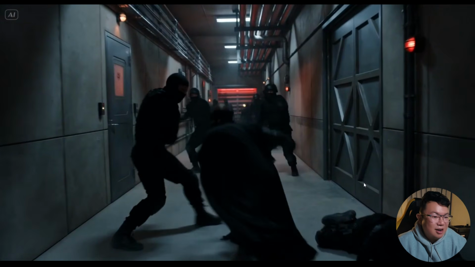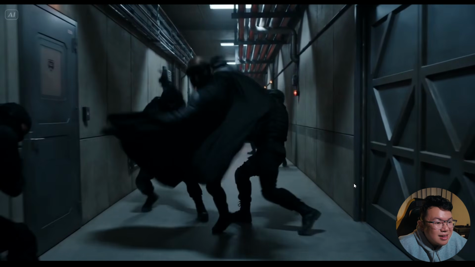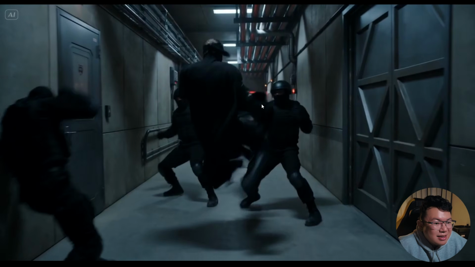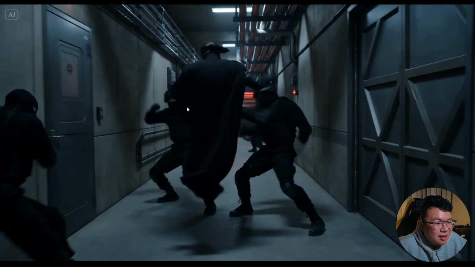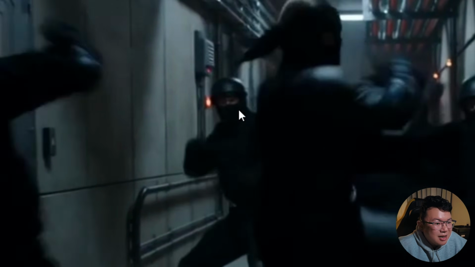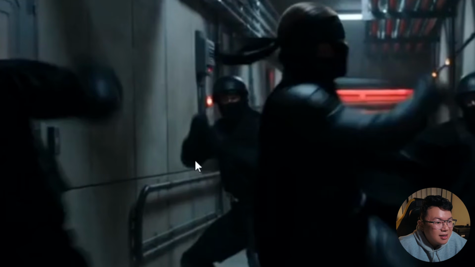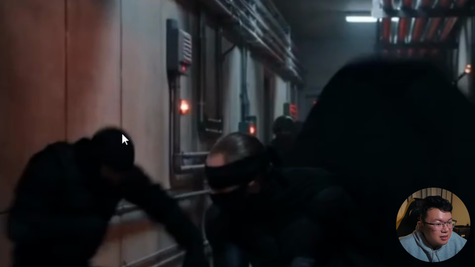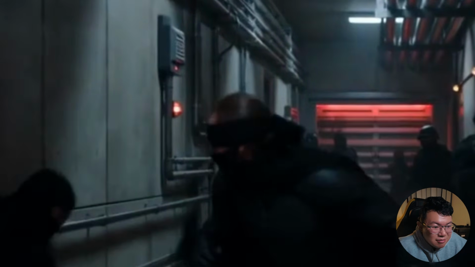Now, if we look closely over here, right, when he kicks the soldiers on the left, apparently his helmet kind of disappeared. Over here, he's wearing his helmet, and then boom, his helmet is gone, and you don't really see where the helmet goes.